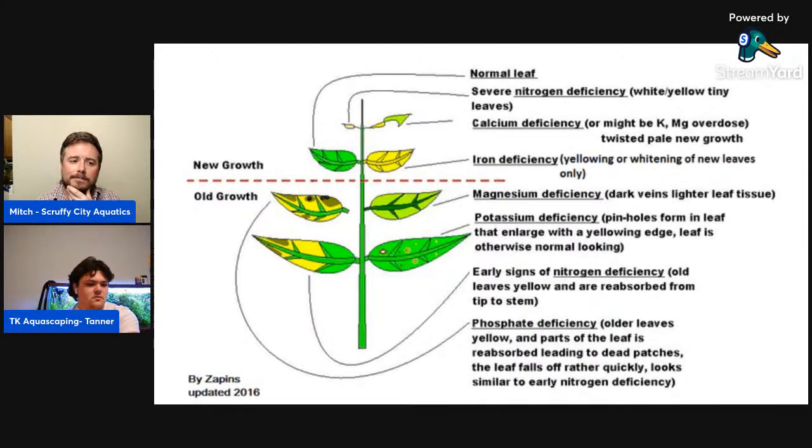You can buy standalone bottles of potassium. I was at my local fish store and picked up Seachem Potassium, which was six percent potassium. Easy Green has nine percent, so I wondered if I really need to add potassium by itself. Maybe just increase my Easy Green — I have no algae issues right now so maybe just one extra pump. Phosphorus could also be resulting in similar symptoms.